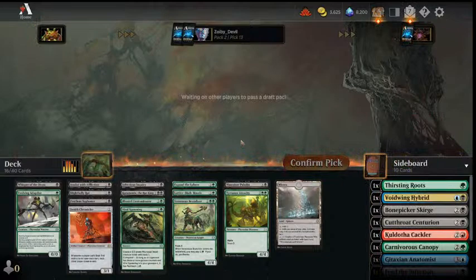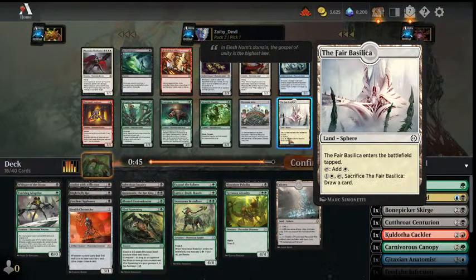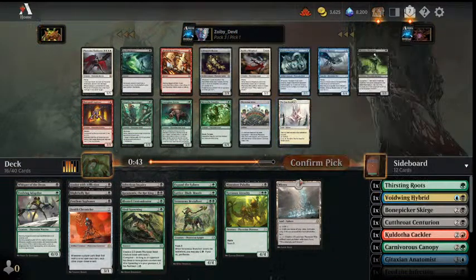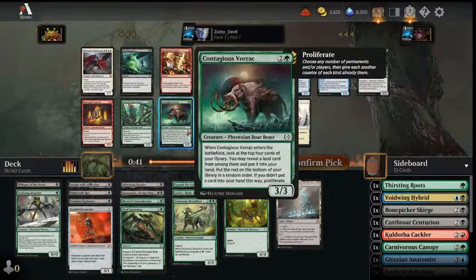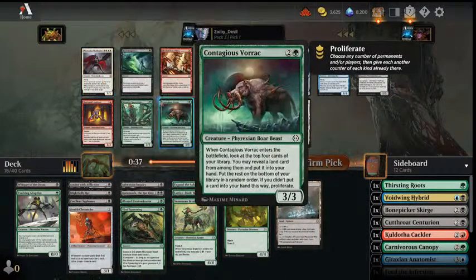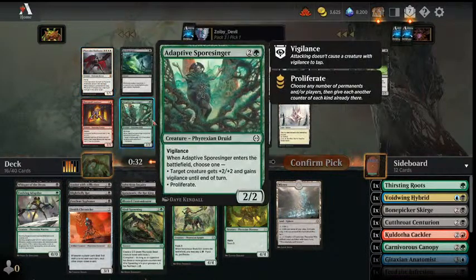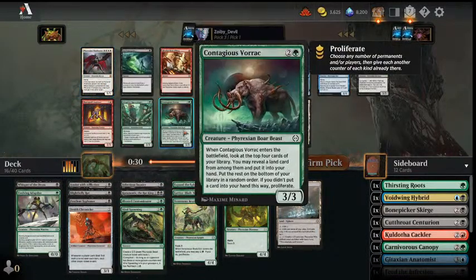Kadolth Cackler. Low data, low data. It's crashing again. All except they're not in white. Do you take the Vorak? I don't know. All right, I'll take the Vorak. But we're not white.